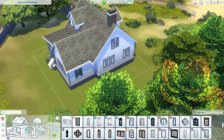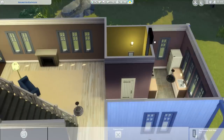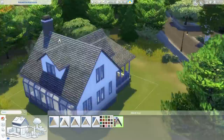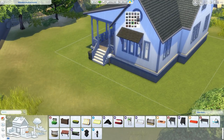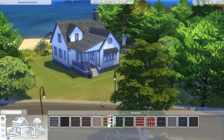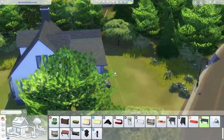But then I put those windows that came with laundry day stuff at the back of the house, like all along the back of the house. And after I did that, I realized then maybe that country shabby style wouldn't really work for the house. Maybe that isn't what I should go with for it. So then it kind of turned into this modern nautical theme for the interior, because having those windows all along the back of the house, that's just the kind of vibe that gave me.